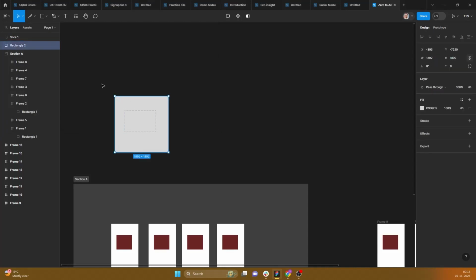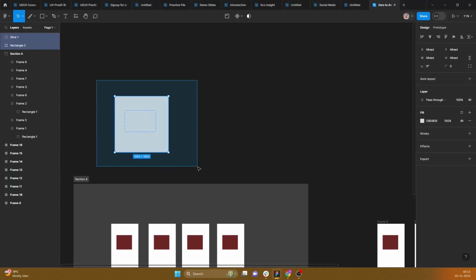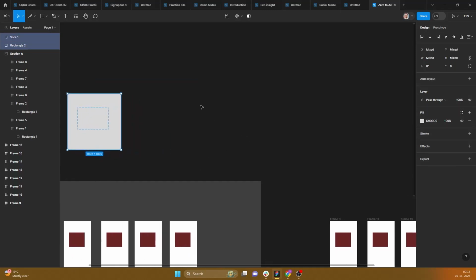I don't know any use case of it because I have not used it. I think it is mostly used in graphic design. So these are the people who use the slice tool to cut the content.